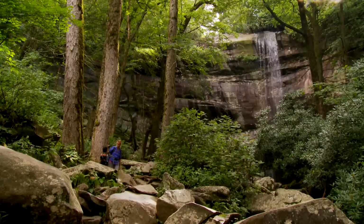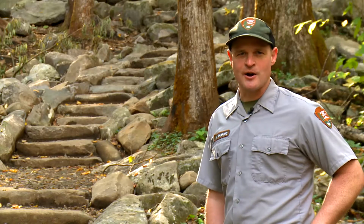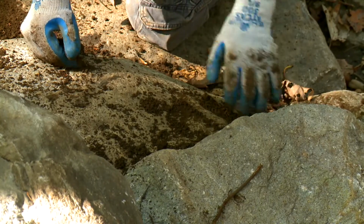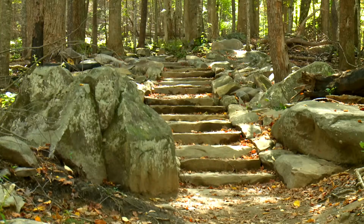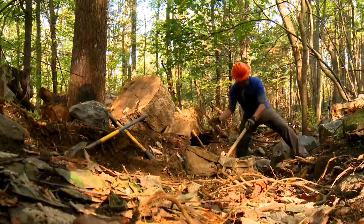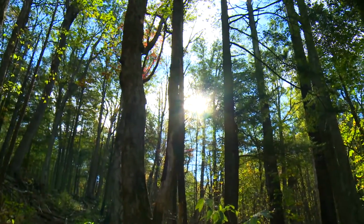And when this trail is finally rehabilitated, it'll be built to last. We try to do all of our rock work for at least 100-year standard. It should last much longer though. They go to great lengths to make it look like it's not new construction, you know, like it's always been there. And Staten looks forward to the day folks can hike this whole trail. And hopefully for the next century, hikers will say they don't build them like this anymore.